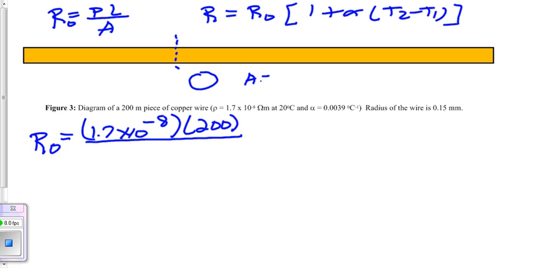And area is equal to pi R squared for a circle. So I'm going to multiply this by pi times radius. Now that's millimeters, so I have to go 0.00015 and then square it. Our beginning resistance at 20 degrees is going to be 48 ohms.